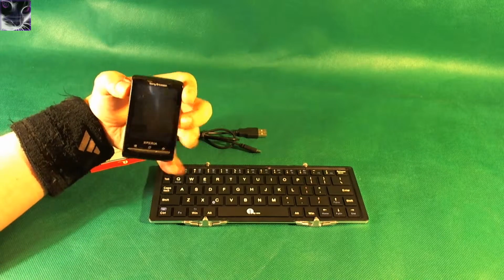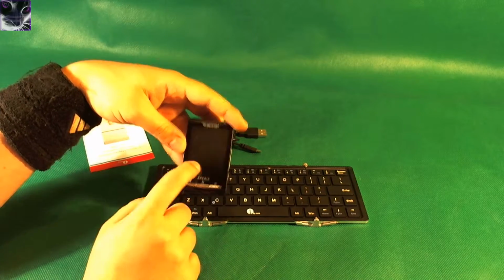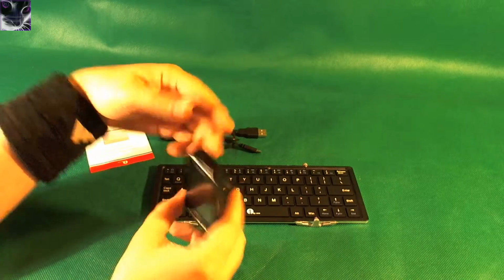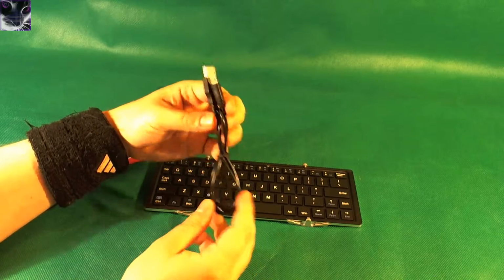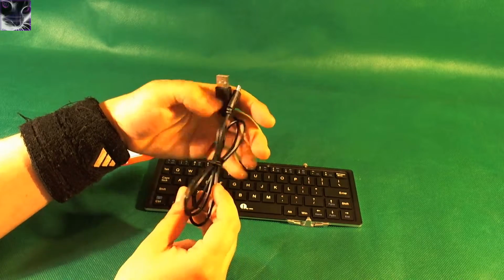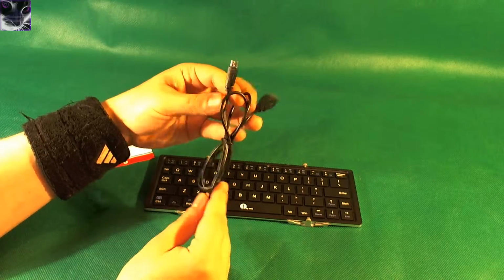So I'm going to test it out on my phone and see how it works. I have this small phone in here. That's the Xperia X10 Mini, and it's a real nightmare to press the small buttons on it. I mean the virtual buttons. So I'm going to try it out on this one and see how it works. On a PC, I'm not absolutely sure if you can connect it, but I will test it out and come back to let you know if this is just for charging or if I can plug it into a PC and actually use it through this cable.